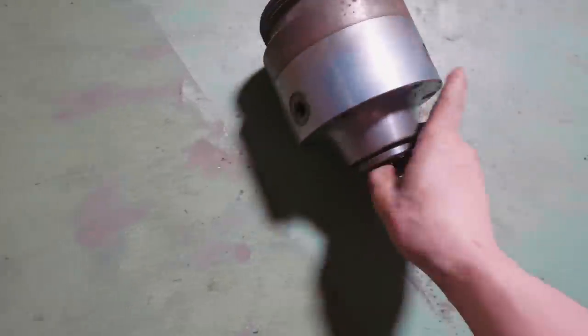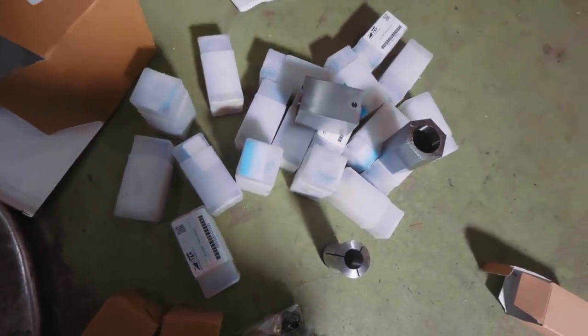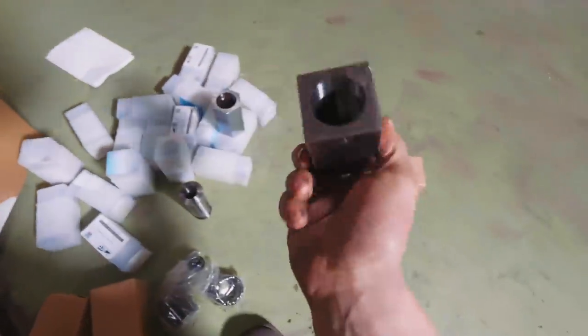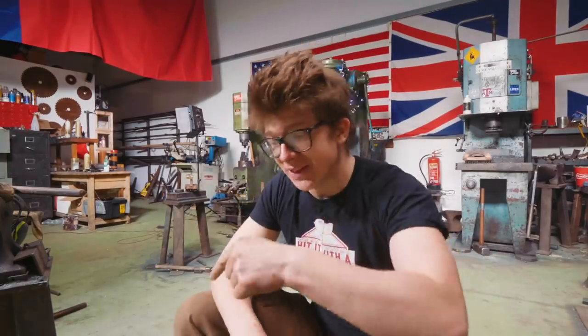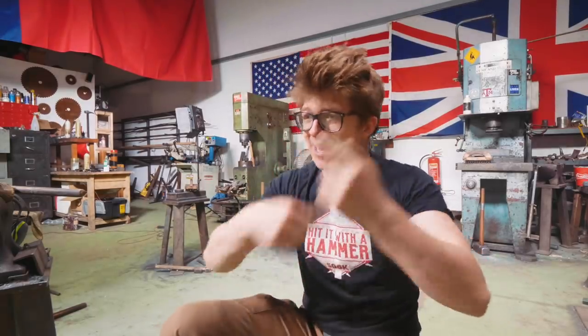But when I bought my lathe, it came with this beautiful 5C collet chuck. But you see, I never had any collets for it. I never got around to buying any. Well, after that little situation, not only do I have one collet, I've got a 19-piece set, and I also bought myself a square collet block and a hexagonal collet block so that I can hold things and index to all four sides, or six sides as it may be, in the mill vise, which means that I can hold round things and index through 90 degrees or through 60 degrees with the hexagon block, which is just fantastic.